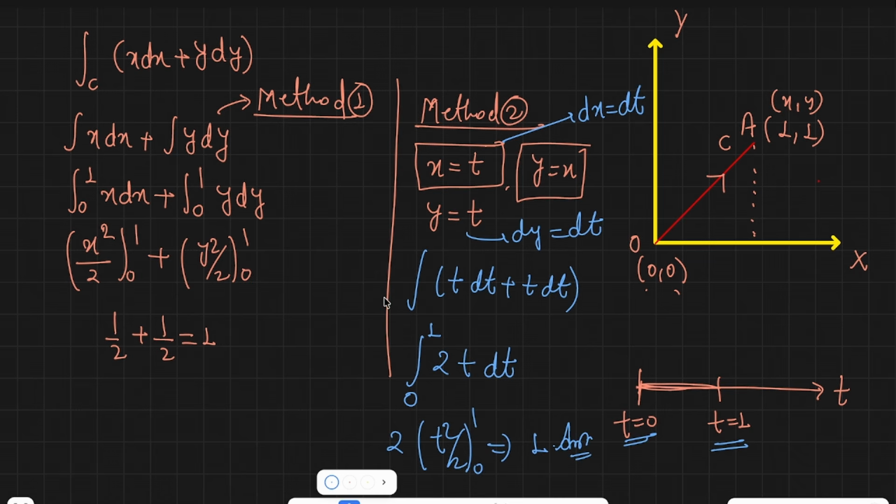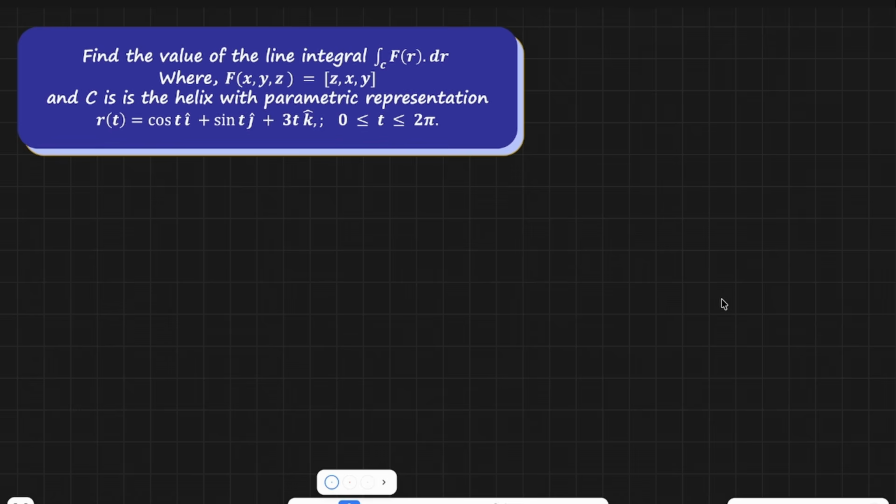So these are the two cases. This worked because it is the simplest case, but this will not work every time. Then you have to go for this. This is the parametric form, and this is the concept of parametric. We can convert this 2D curve to a linear or 1D curve. This is how parametric things work. Next, come to this point.